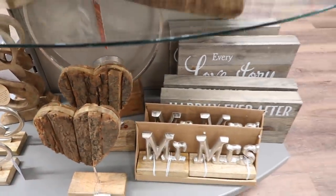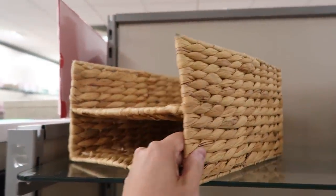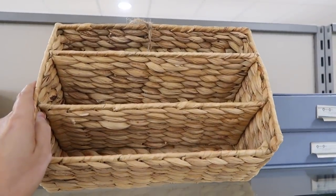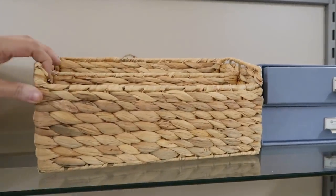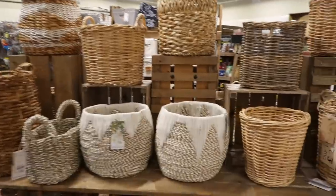And then let's move on to a bit of storage that I found. I spotted this in the stationery section, but as I've been doing my kitchen recently, I thought this would be great in a kitchen cupboard. These would be great for spices and things like that. Obviously you could use it for paperwork and things if you wanted to, but I thought it would be great in the kitchen.